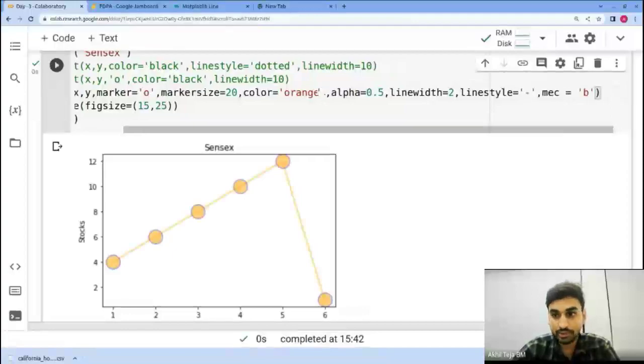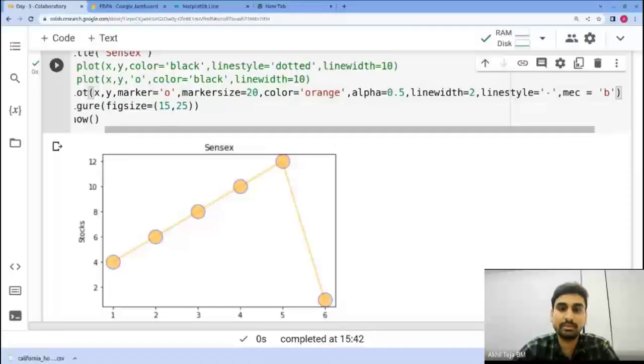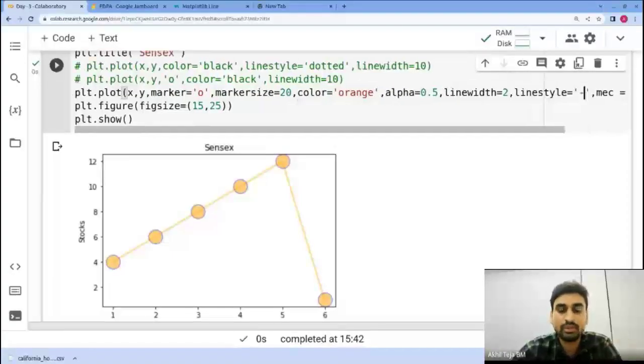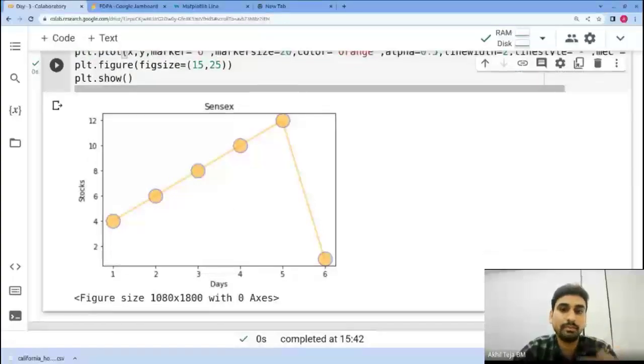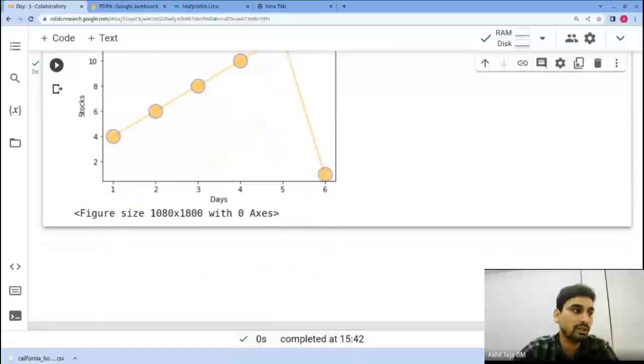So this is how you can play with the existing parameters. Again, there is nothing much of logical things in this. It's just playing with the parameters. So this is how you can plot a simple straight line graph. What are the other graphs? Can we plot multiple graphs in one graph?